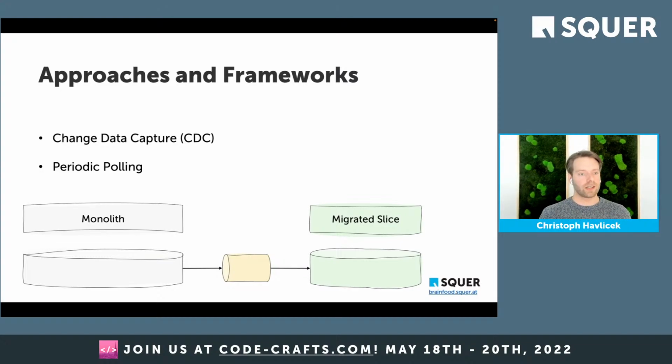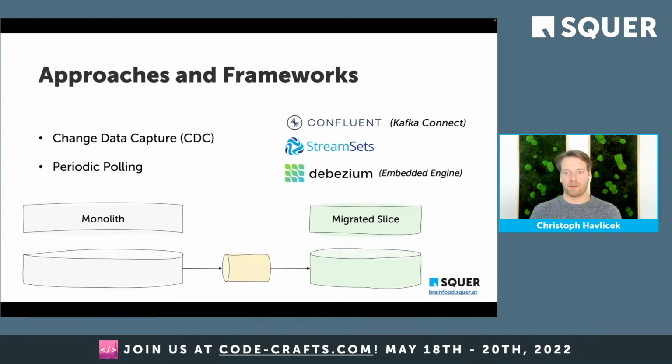Usually change data capture, CDC, or periodic polling is used. And there are a lot of frameworks out there supporting this, most prominently probably Kafka with Kafka Connect and Kafka Streams. There are also others like StreamSets. And these, in some cases, are very heavyweight. We also want to mention that Debezium, with its embedded engine approach, can be a lightweight alternative.